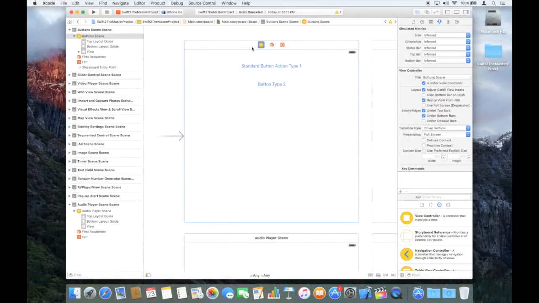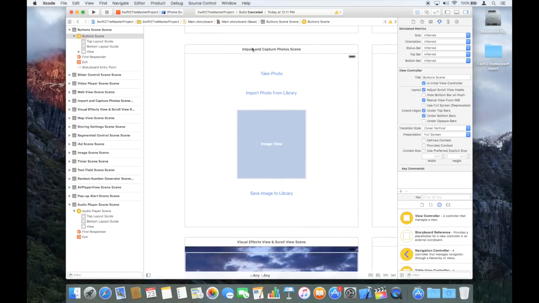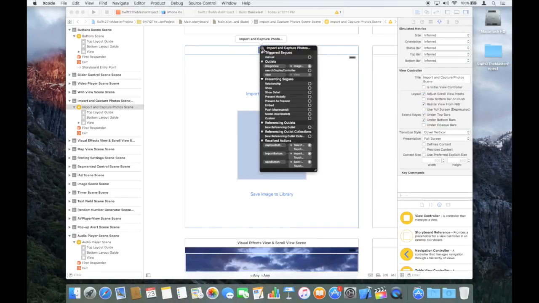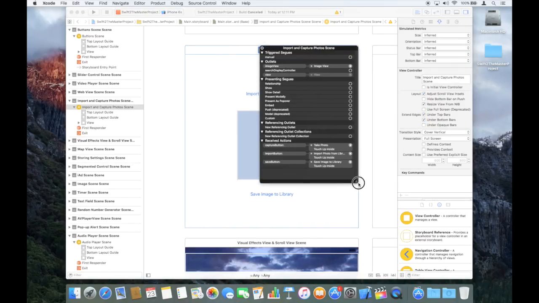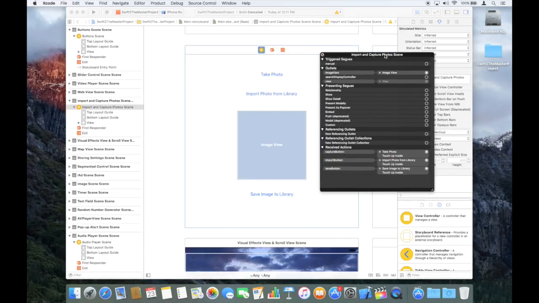One last thing to remember when working with the master project is how to switch which controls you're working with. For instance, if you want to work with importing and capturing photos, you can select the Import and Capture Photos scene. Once there, right-click on the View Controller object and inspect the various connections between the views on the screen and the code. As you point to each of the controls on the Connections dialog, they will be highlighted on the view scene, as well as showing you the name given to that control and code.